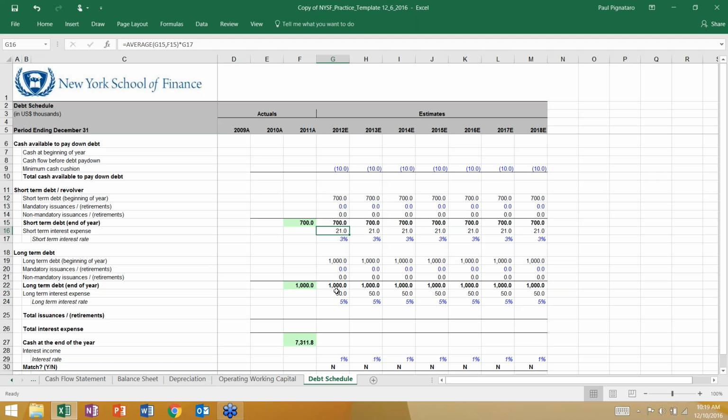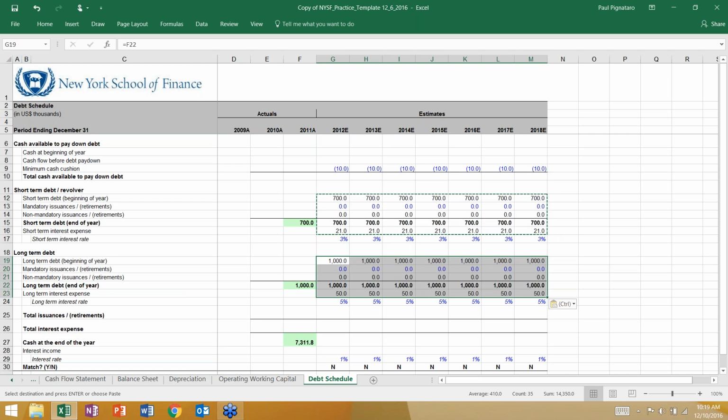Another trick, if you're trying to become efficient doing this, I could have just taken this whole section because the formula is identical. And I'd copy, Control-C, and I'd go down and hit Control V, and it does the same thing. So if you're dealing with a situation or a complex company where you have like 5 or 7 debts, you don't have to do this each time. You can highlight the section and just Control C, Control V 5 times. 1, 2, 3, 4, 5, and everything's in there.